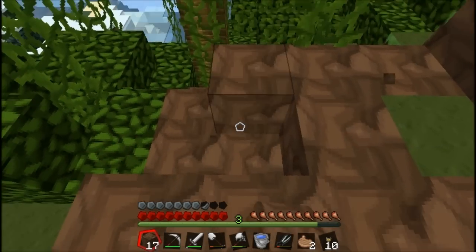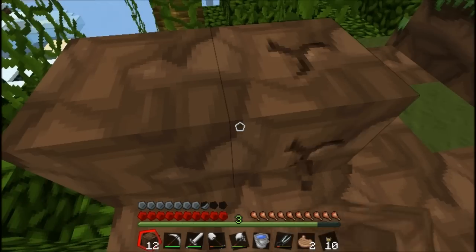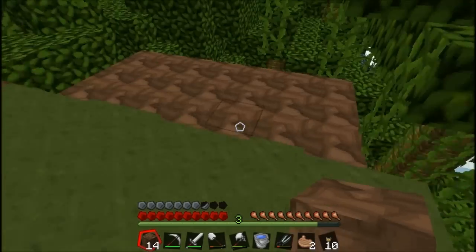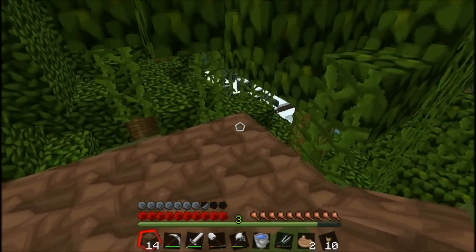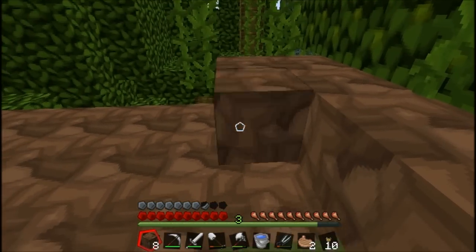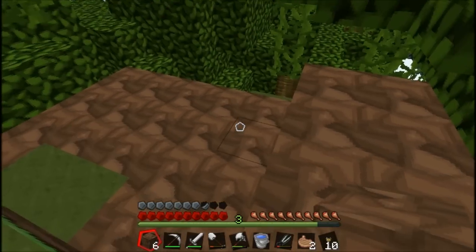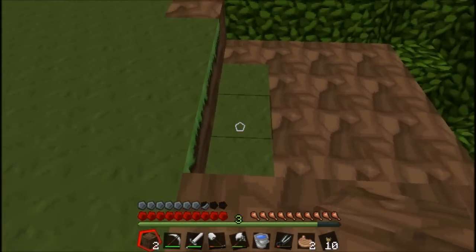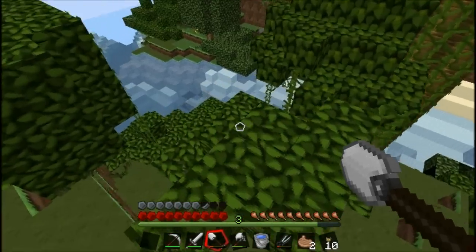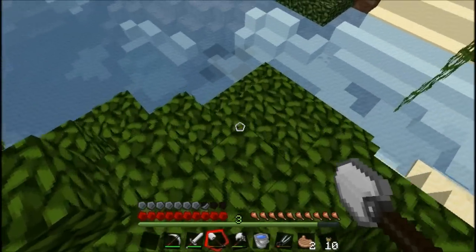What are you doing? Why are you going there? That's not what I want. Now if we level this out a bit, if we had enough for one more layer, which we do not, and we were going to get some more, because after that we can start planting our seeds.